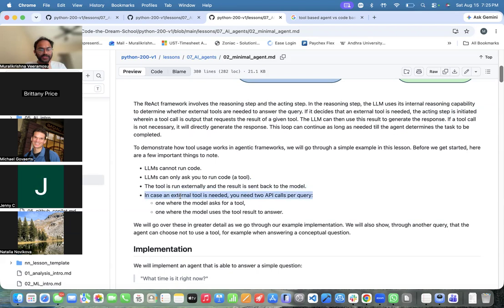In a case where an external tool is needed, you need two API calls per query. One where the model asks a tool, and one where the model uses the tool result to answer the user's question, right?